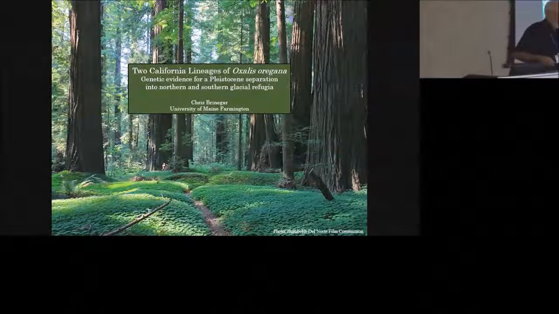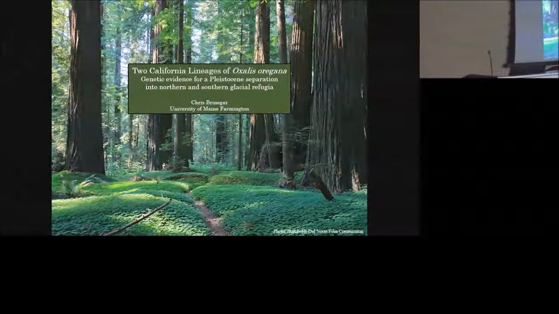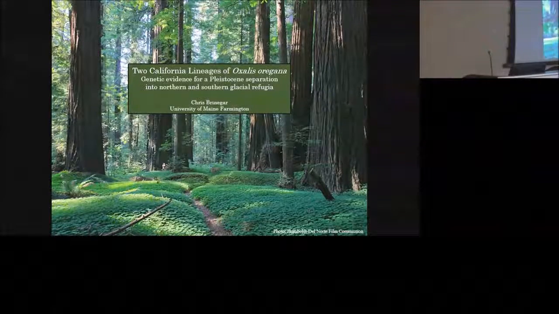Well, good morning. Back in 2012, the State of Redwoods League was nice enough to give me a grant to study population genetics of two common understory species of the redwood forest. One was western sword fern, and the other was redwood sorrel. The western sword fern, I think because it sporulates and spores just blow everywhere, was pretty homogeneous genetically throughout the redwood region. But I found some interesting things with redwood sorrel, and that's what I want to talk about today.